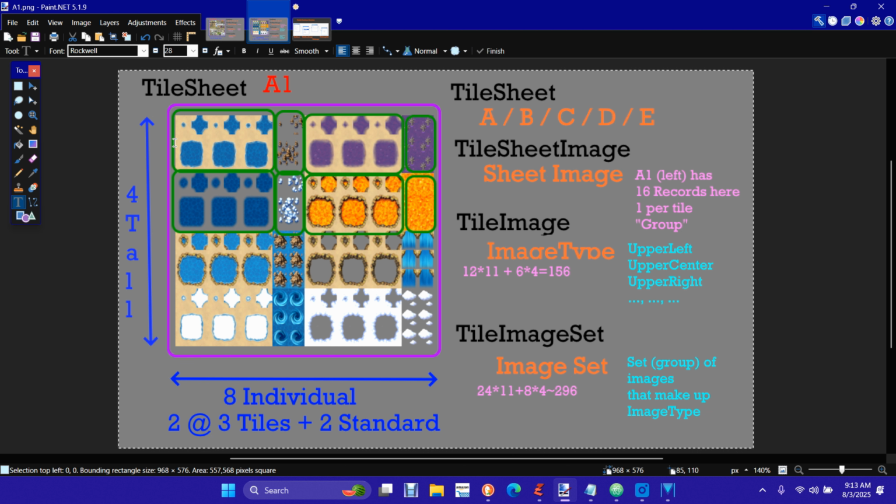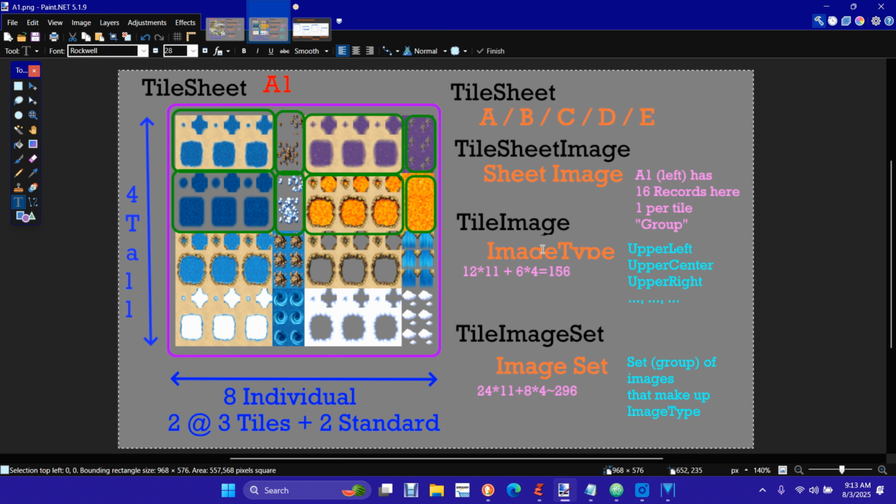So you have the upper left corner, the center top, and the upper right corner. Then you have the middle left, the middle center, the middle right, the bottom left, the bottom center, and the bottom right. So each of these 16 tiles has all 11 of those tiles.